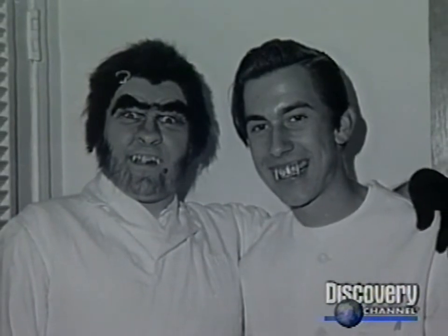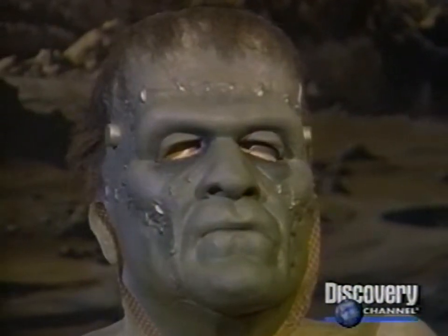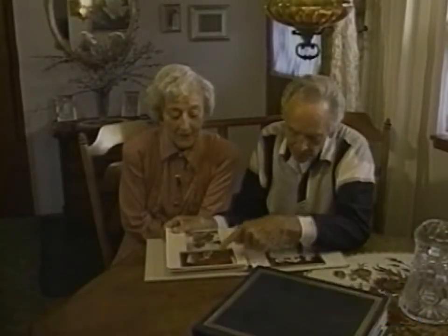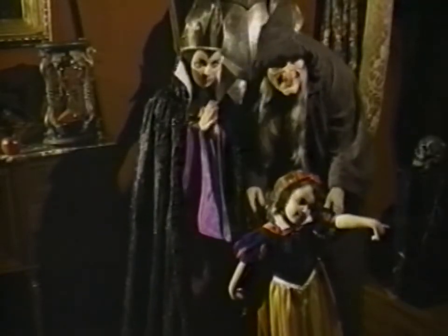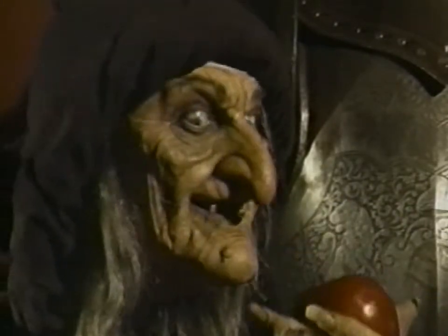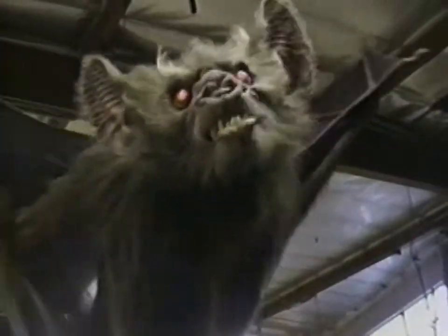Brought some sketches, some masks and things he had played with. And I'm looking at stuff saying, wow, this looks pretty professional here for a 13-year-old kid especially. I could see the genius already. It was there. 40 films later, Baker still delights in creating spectacular Halloween makeups for himself and his family. He gets even more satisfaction from bewitching audiences with the spectacular creatures he brings to life on the screen.